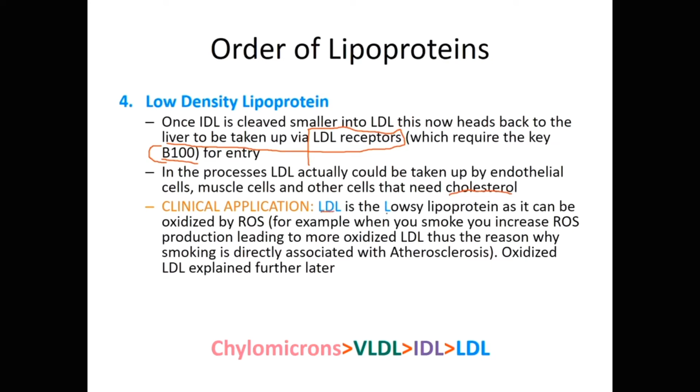And remember, LDL is that lousy lipoprotein, and it can be oxidized. If it gets oxidized by reactive oxygen species, then what can happen is it can go in past your endothelial, like into the subendothelial collagen and stuff like that, into that space, and cause a little bit of inflammation. And that inflammation causes macrophages, which are some of your immune cells, to respond and eat it all up. However, when it goes to eat it up, it can break it down.